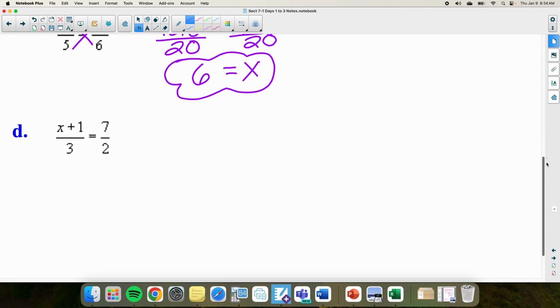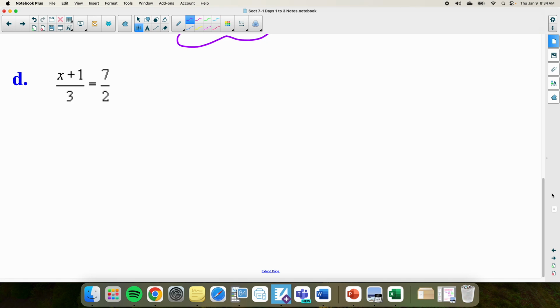Okay? Same thing here. We're gonna multiply these. Now what I'm gonna do is put the 2 outside, and I'm gonna put the x plus 1 in parentheses, and that's gonna equal 3 times 7, which is 21, okay? These you can get a decimal for. So I was saying if they ask you for a ratio, I don't want a decimal, but when you're solving for algebra like this, don't be surprised if you get a decimal, okay?